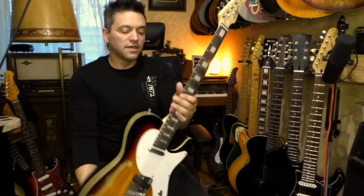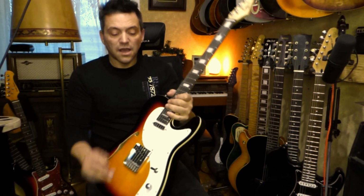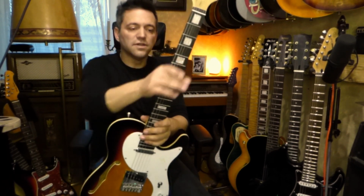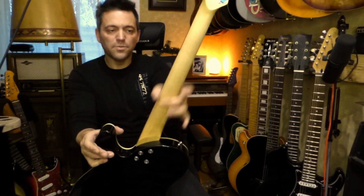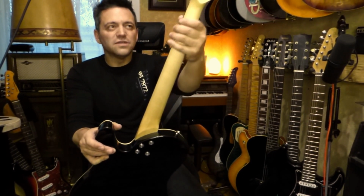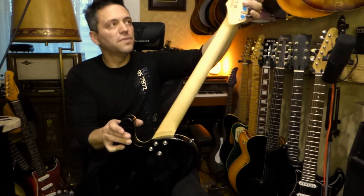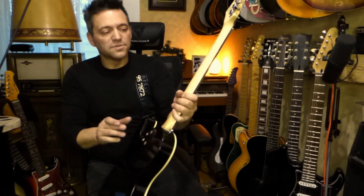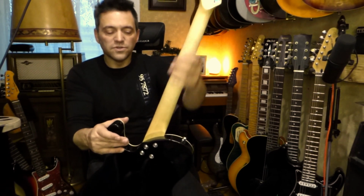The first thing, it's pretty. But the touch, it's cheap. You know, the neck is pretty nice, and on this side it's a better profile than the other one. But the finish, it's not finished. So it's bare wood. Some say it's better. It's bare wood, you know.